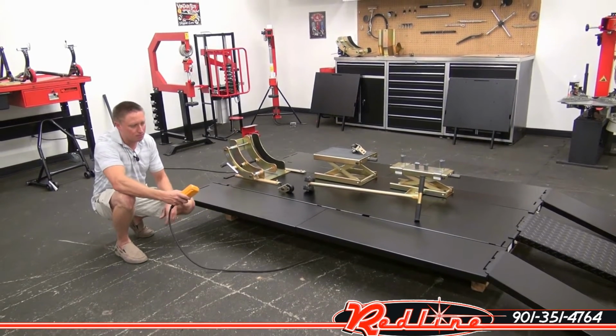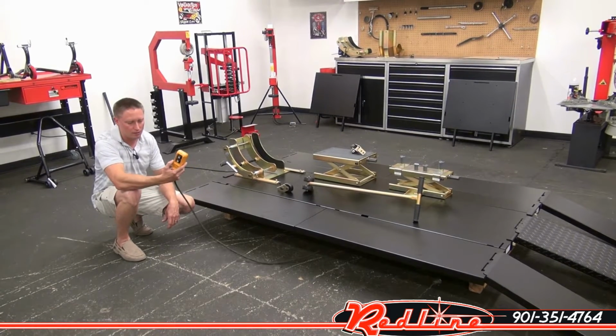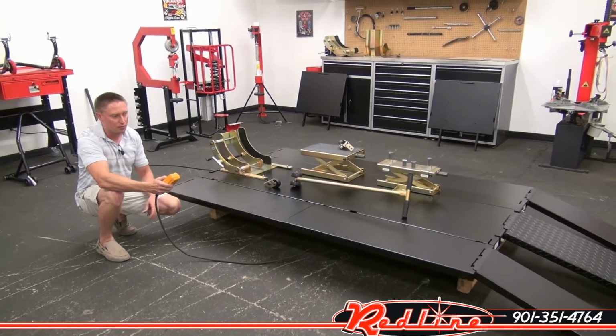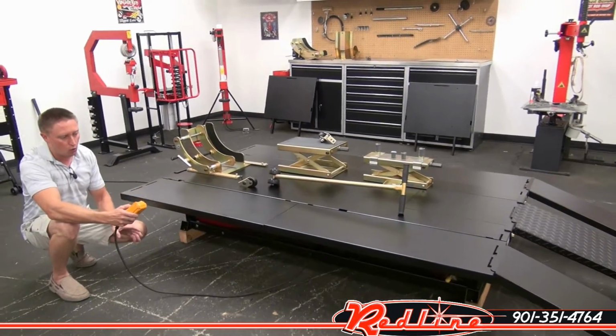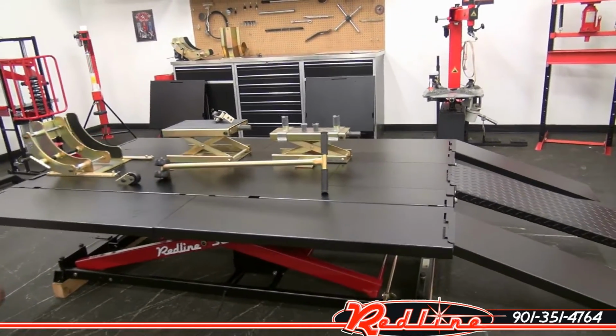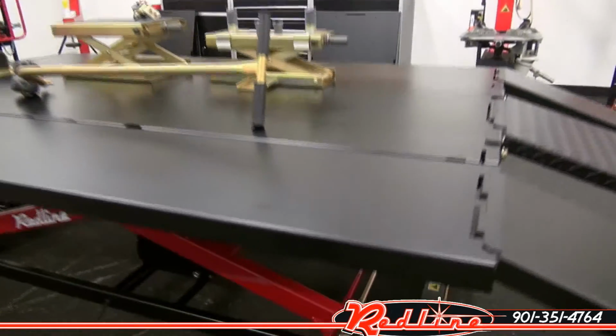This is an electric over hydraulic unit, has a little handheld unit here, and I'll go ahead and make it go up. And as it goes up, notice how smooth it is, how quiet it is. You'll also want to have a look at the safety locks underneath it. You'll be able to see the safety locks operate.